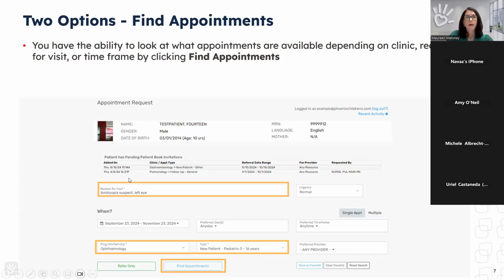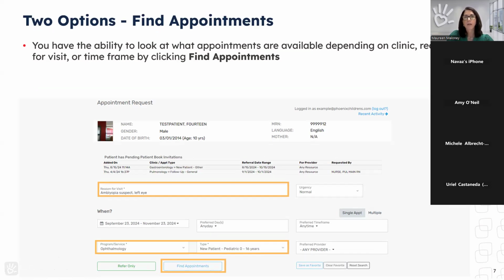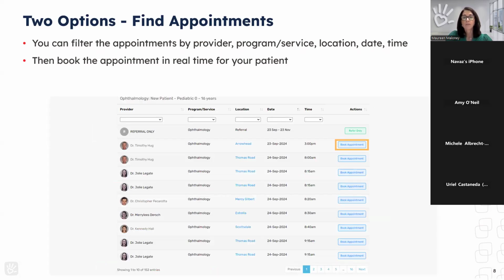And then, this is just another one. I guess I went through that one. It's the appointment request. Oh, and this is the find appointment option. This will show you next what that screen looks like. Again, you have the ability to schedule appointments. But the nice thing is you can also go into find appointments to see how far out we are in some divisions, because that will also show you the next available appointment time that's listed. So I'll show you that. You can see that here.